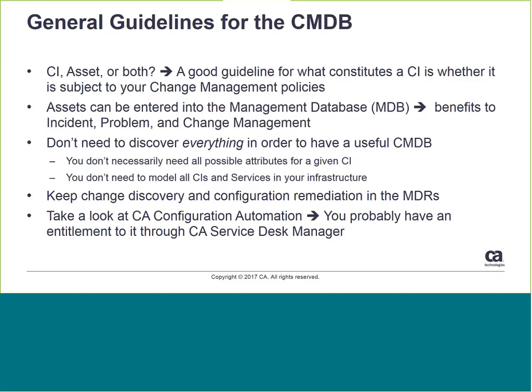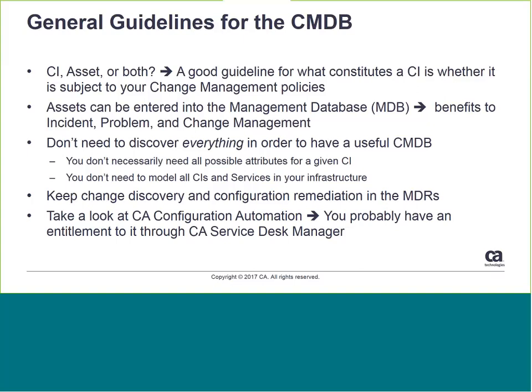Usually on a request for change, let's use an example of an operating system, that RFC may be: update these dozen systems to Service Pack 4 of their operating system. It's highly unlikely that the request for change will list out every file that will be updated and every registry entry in the case of Windows that will be updated by the Service Pack. That may be documented somewhere, but that's not something that the Change Advisory Board will be considering. How about this 117th DLL? Are we okay with this one? That level of detail is too high for the CMDB.